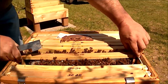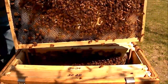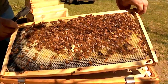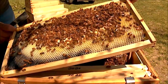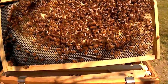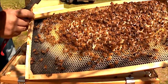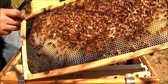Very, very gentle bees. I've only been stung one time, and that's because I crushed one under my arm. Other than that, these bees do not bother me one bit. Here I've got a lot of capped brood, a lot of new comb, and this is a plastic foundation frame. This is one of the only frames that I had that had a little bit of comb started on it. So that's why it's in here, so that they could start on this one. But lots of capped brood, lots of pollen.